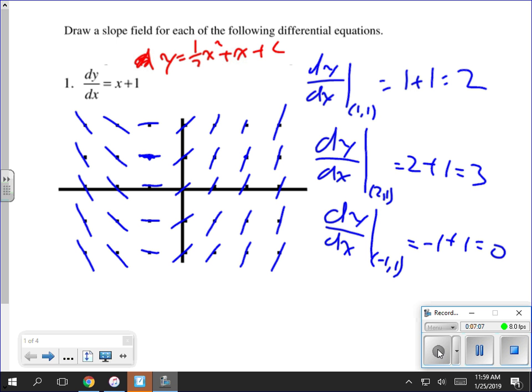Now, if I want to find a particular solution, I can plug in the x and the y and find the c. But graphically speaking, let's say I want to go through the origin, have it pass through the origin, which c would be 0, right? What would the solution look like here? Well, I start here, and I just kind of follow what's going on with my function, and there's the parabola that would pass through the origin.